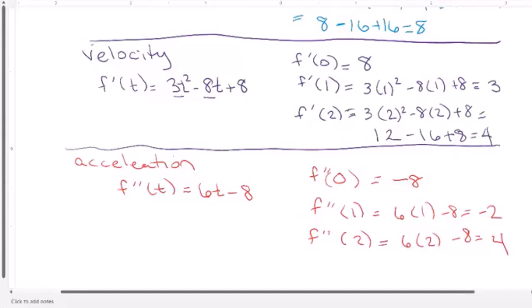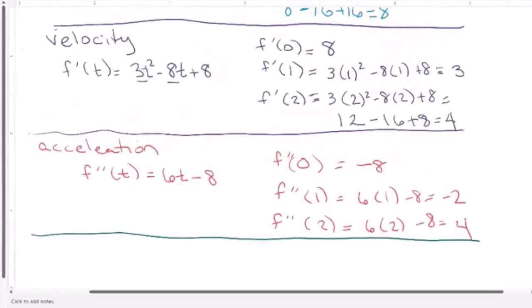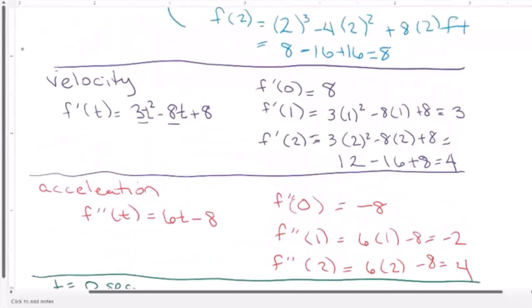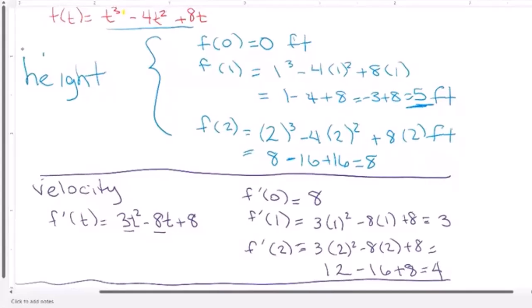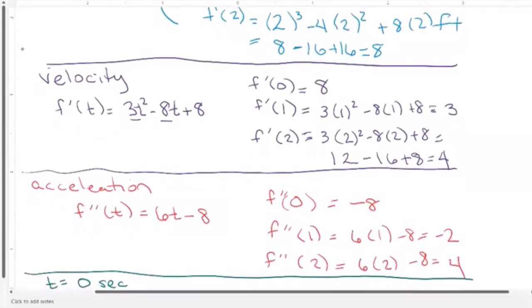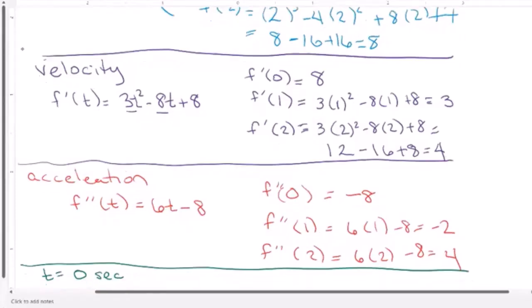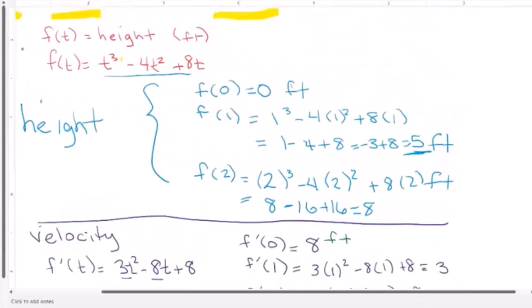What is actually happening? Well, let's analyze it. At t equals 0 seconds, we said our height is 0. So we didn't go anywhere. But we said our velocity is 8. So this is basically, we're starting at the beginning, we have gone nowhere, but we have a velocity of 8 feet, because that's in feet, and t was in seconds.